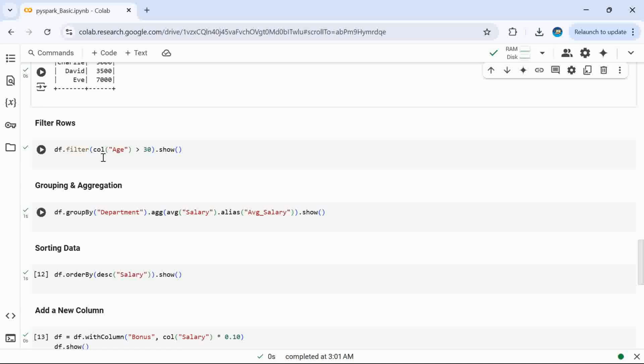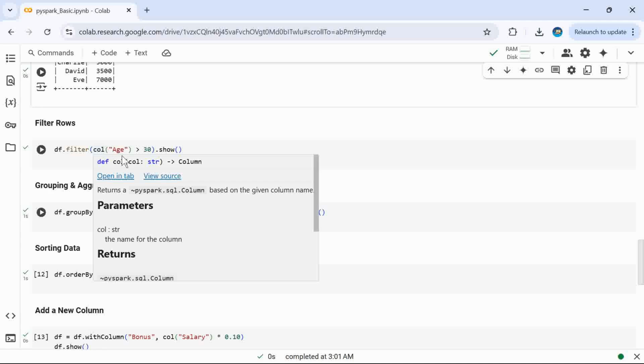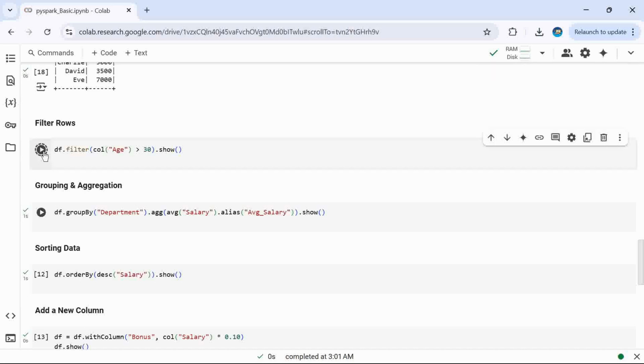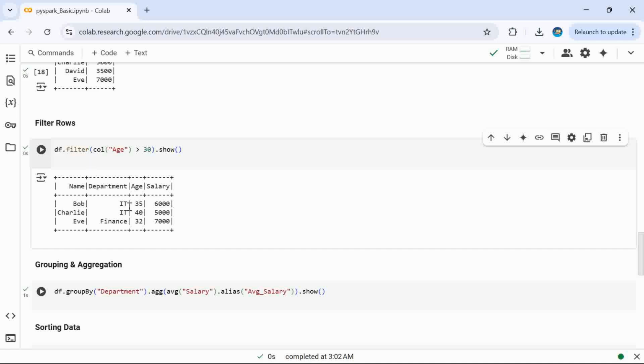This is also a method. We can pass the column name, and then whatever condition we want, we write that. Here we want age greater than 30, so we apply that, and then we put the show method. Let's see, it will filter out the rows where age is greater than 30. Yes, we are getting the same output.